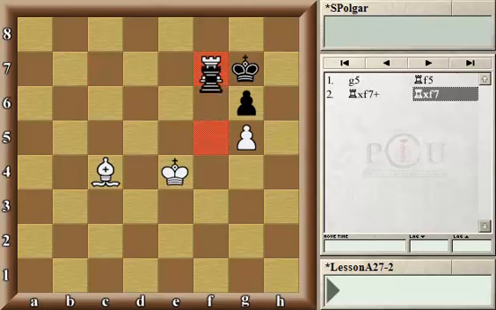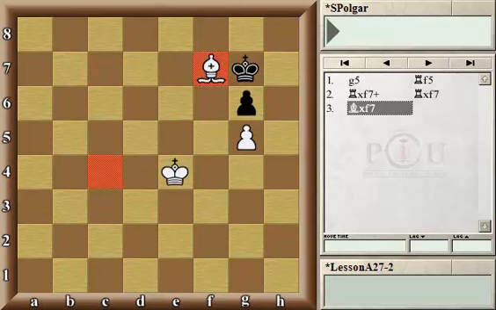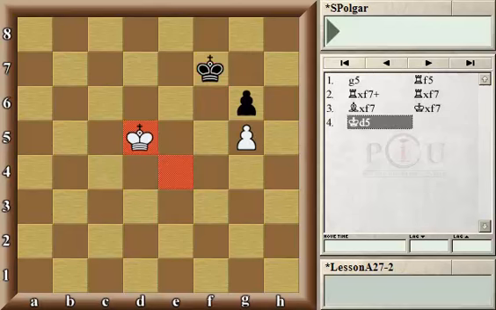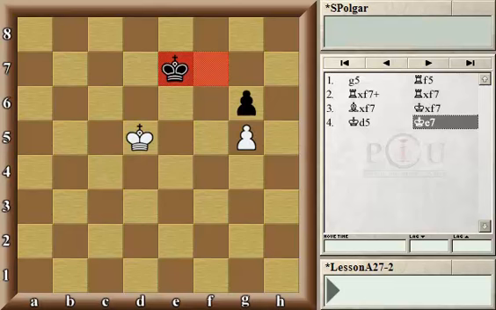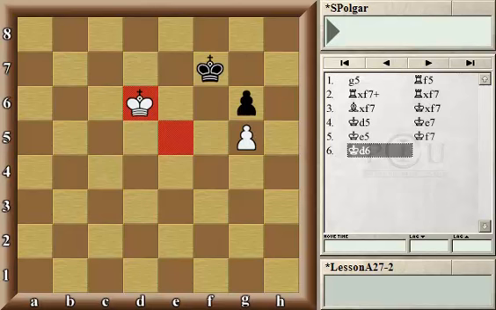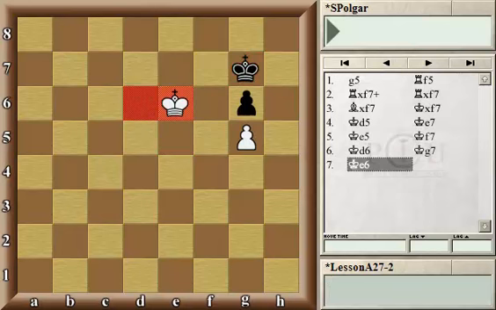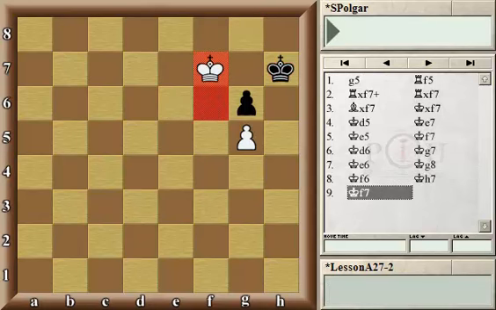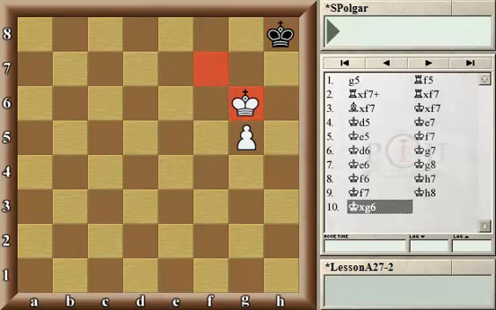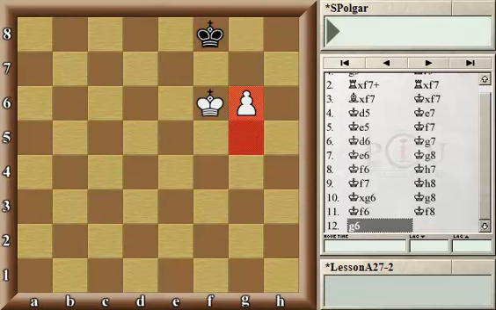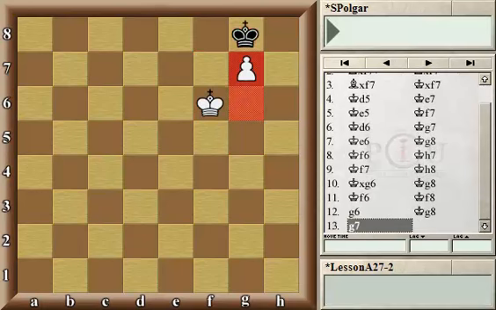Rook takes, and bishop takes, and king takes, and now the correct move is diagonal opposition, and black is facing a lost pawn endgame, because black keeps getting in zugzwang, needing to give up the opposition, and simply the white king is squeezing the black king off its defensive positions until the moment when they finally lose their pawn and then reach this easily winning pawn endgame. A very nice example.